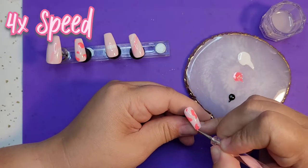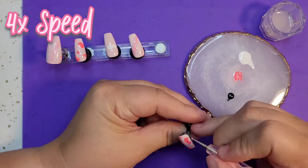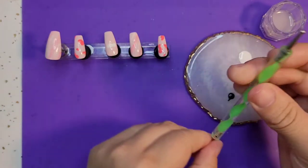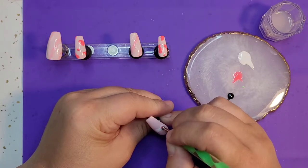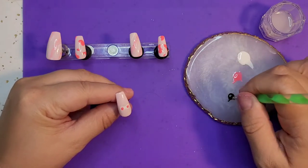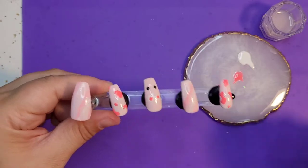Again, that second coat isn't necessary but it's something I found really helped. I'm scraping my palette trying not to waste any paint. I just love the way that the cow print looks on a nail - it's so cute. I got out my bigger dotting tool for the nostrils and eyes because I didn't want to have to draw a perfect circle. I decided to do the nostrils in the bright pink to tie the colors in, and for the face itself I wanted to do a more kawaii, cutesy, cartoonish cow - so big black eyes is what's going to work.